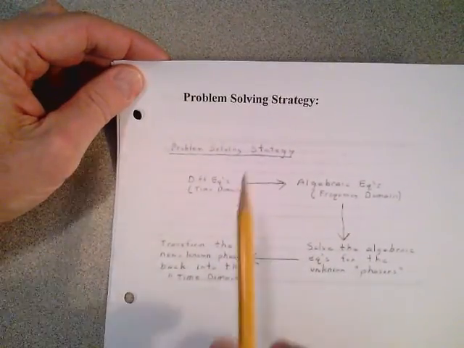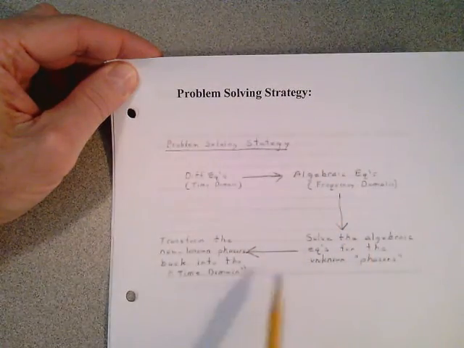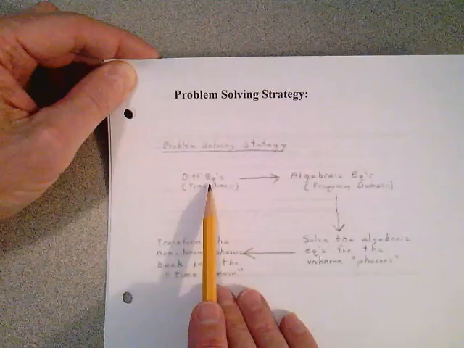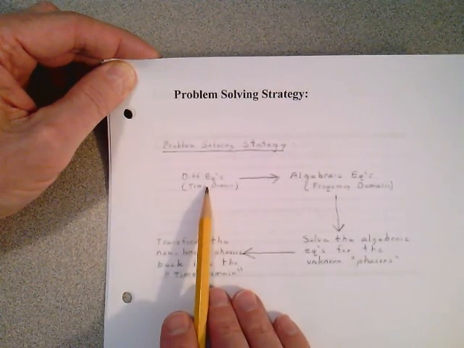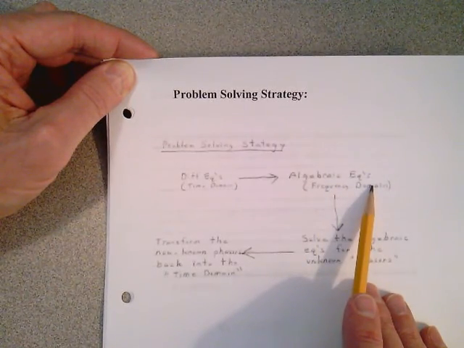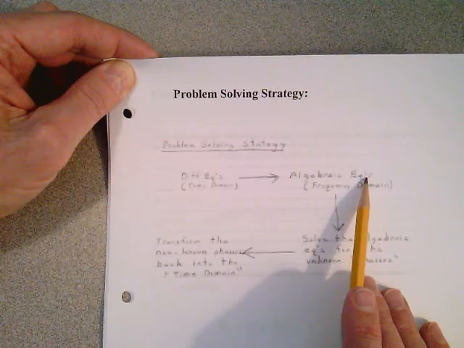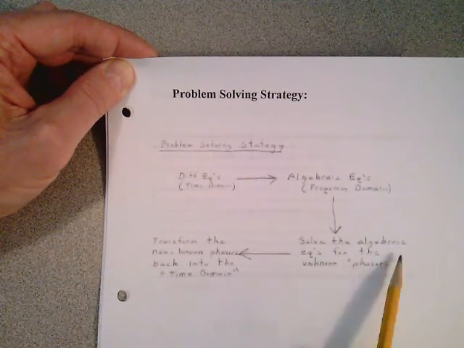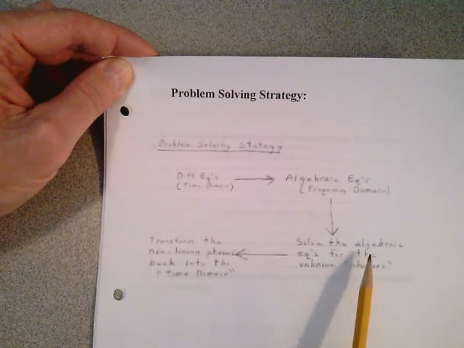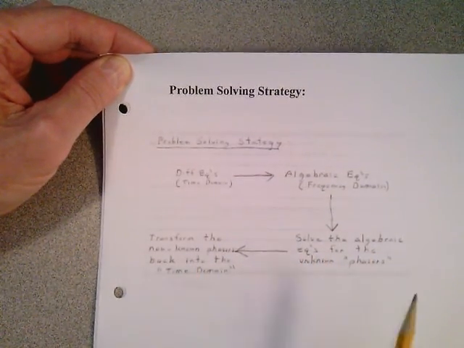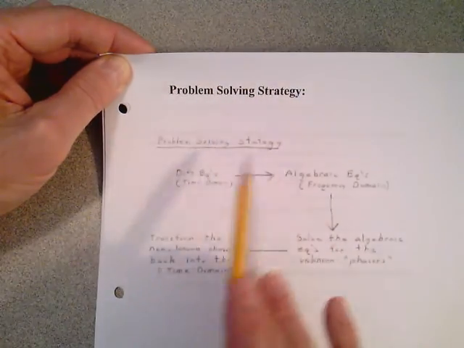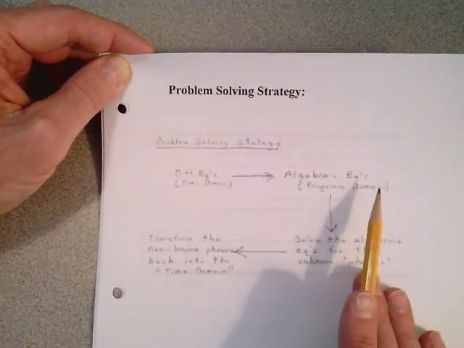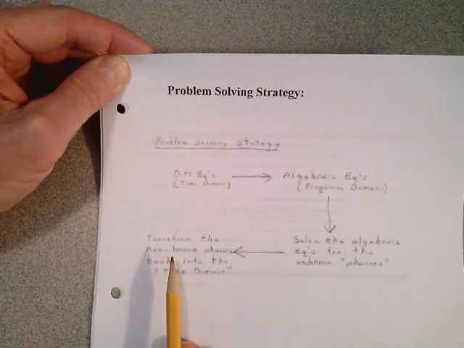Solving problems. The problem solving strategy is pretty simple. You're in a time domain. Get it the heck out of the time domain, because in the time domain, the analysis is horrendous. Move it into the frequency domain. You end up with phasor algebraic equations. Solve all these phasor algebraic equations in the phasor form through the techniques I showed you in the last video, and then transform them back to the time domain. This problem solving strategy we did in the last lecture. We had the time domain, we got into the frequency domain, we worked everything out in the frequency domain and put it back in the time domain. It works.